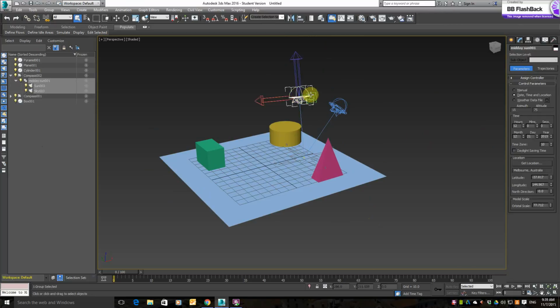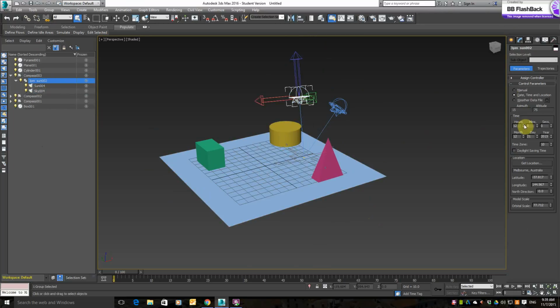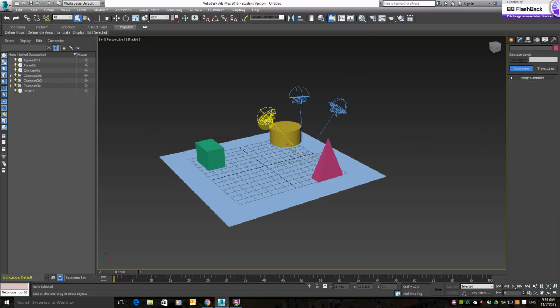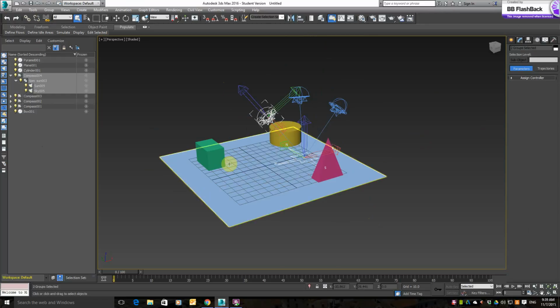And now that's set up, we're going to copy that again, a copy instance, and this will be our 3 PM sun. And once that's set up, we're going to change the time of that sun so it's read at 3 PM. And then just lastly, we're going to copy that sun and label this our 6 PM sun.